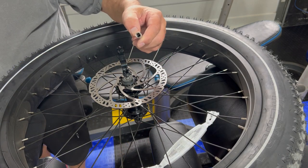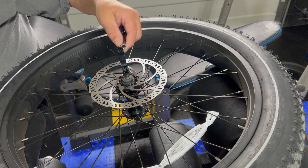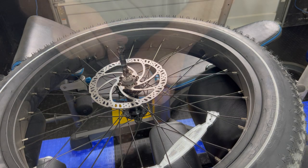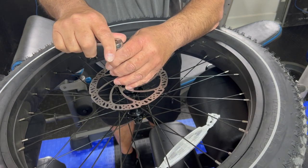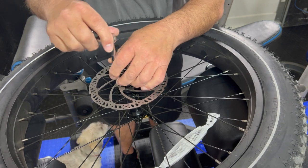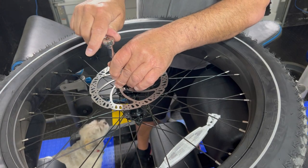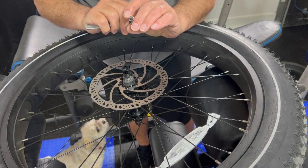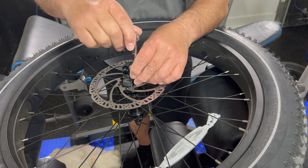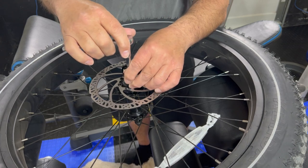Quarter inch driver, just give it a little bit more snug. What I thought was about the amount that it took to take the others off. Little here, and yes, I can feel them moving here. And I'm gonna do the last one here. Okay, now I'm gonna go back over them one more time. Now, the T25 head is a much better head to me than the Allen head. Just feels right. Nice grip on them, you know?